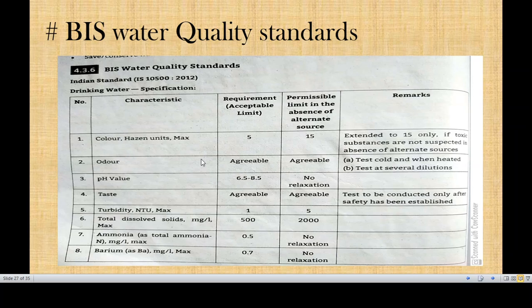So if there is a large amount of soil, metallic or chemical products which are harmful, of course the pH will increase, and that is not acceptable. So the pH value should be from 6.5 to 8.5. So pH values are being tested. Turbidity is tested. Turbidity in a sense means what amount of clotting is there, what amount of pollutants are present in the water. Of course, the chemical pollutants which are dissolved in the water are also tested.